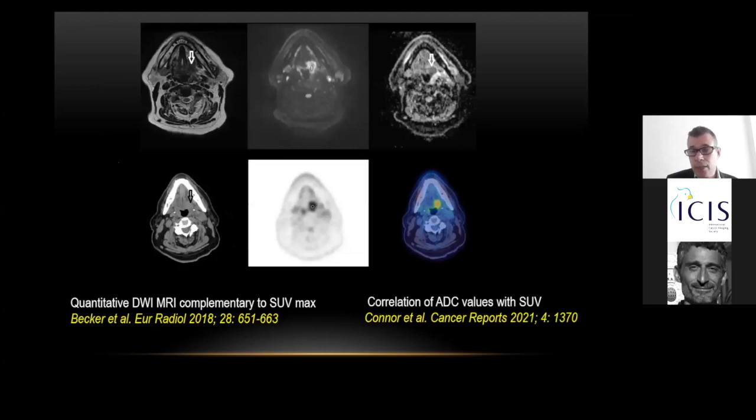And finally, how can this be applied together with other parameters and metrics that we may obtain from our other imaging? It's been shown to potentially provide complementary information, both with diffusion, with perfusion MRI imaging, with DCE MRI, and also with SUV from PET-CT, both performed pre and post-treatment.